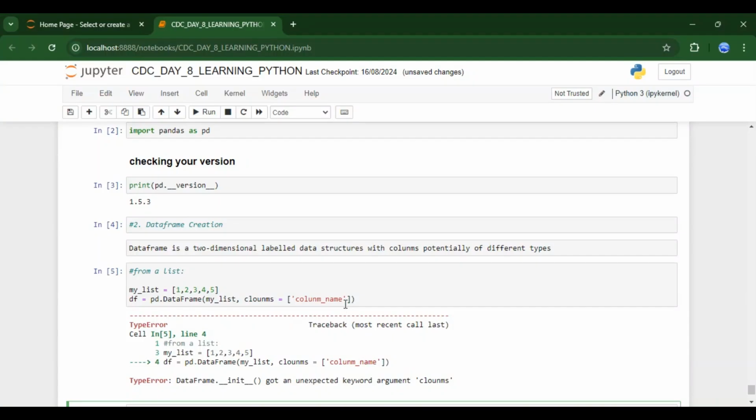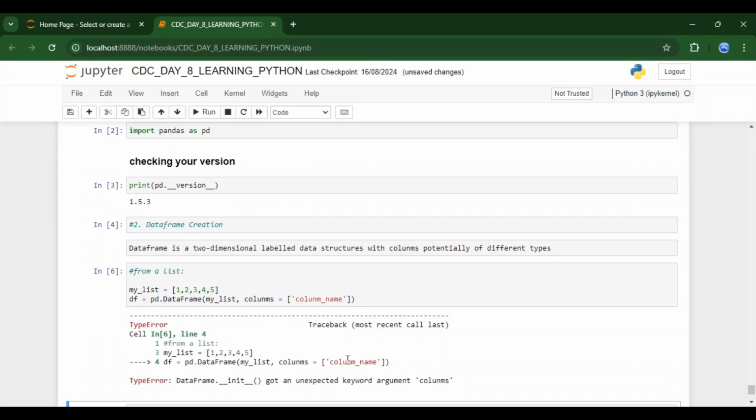So we have a problem from the spelling. As I said, always be conscious of spelling. I didn't spell this column well, so let me spell it again. Let's run it again and see what it is saying this time.